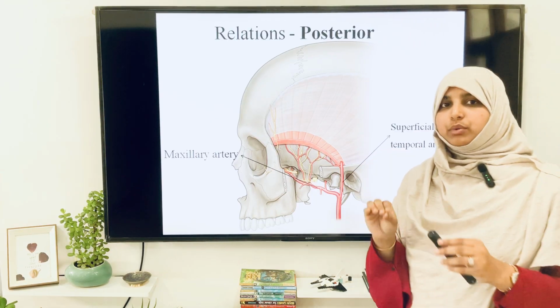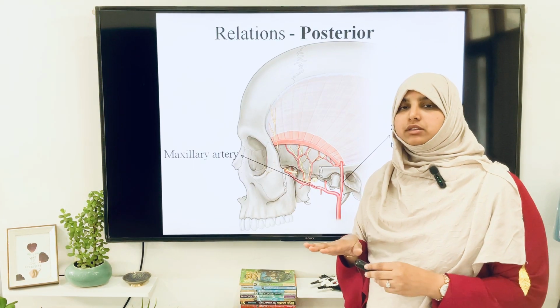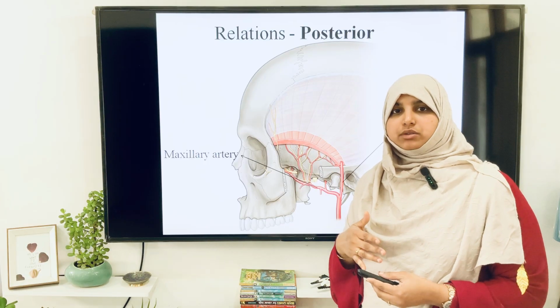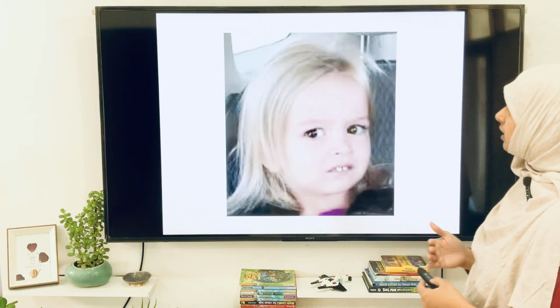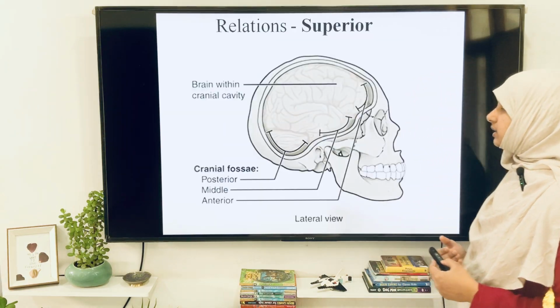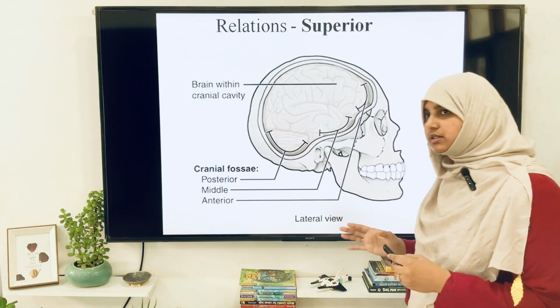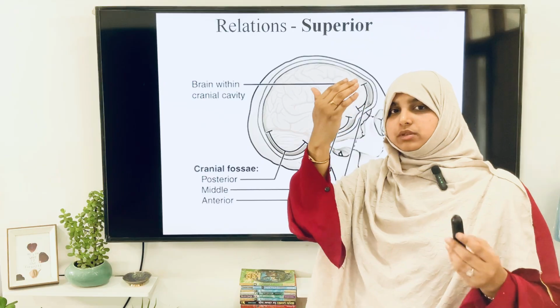For now, please pause the video and try to recall the relations that you studied so far: lateral, medial, anterior, and posterior. This is how it might feel. There are a lot of relations, and it may not exactly correlate, but it will be much better when you see the specimens and the structures passing medial or anterior to this joint.